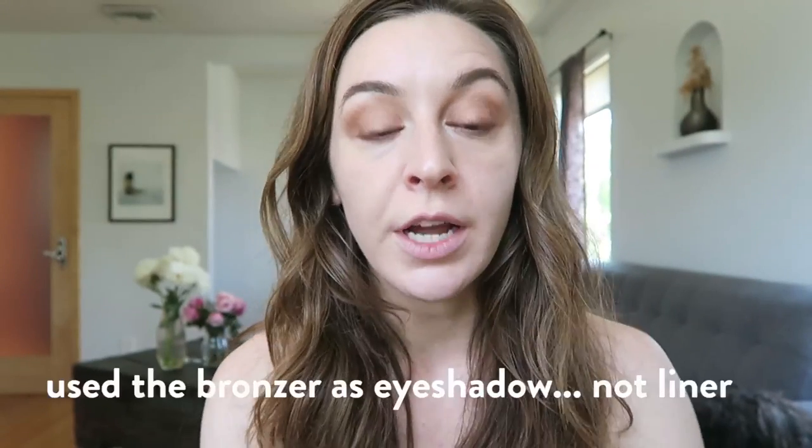I'm going to take this Mac liner brush, dip into Smoke, and do a kind of smudged line. Here's the eye look — nothing crazy, nothing too out there, but nice. I've also used the cheek color as eyeshadow and as liner, and even the bronzer as liner, and that's been really pretty. The bronzer is where I think this palette is not the most universal — it really works for me, but if you are darker than me that is something to take into consideration.